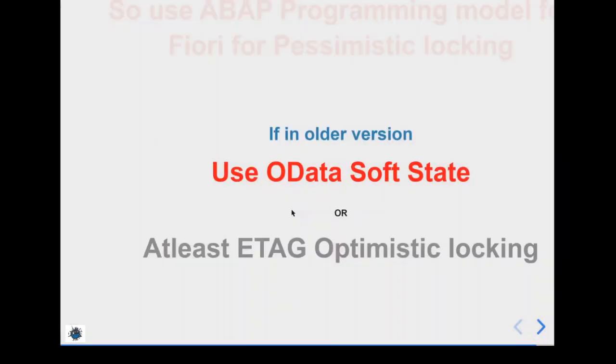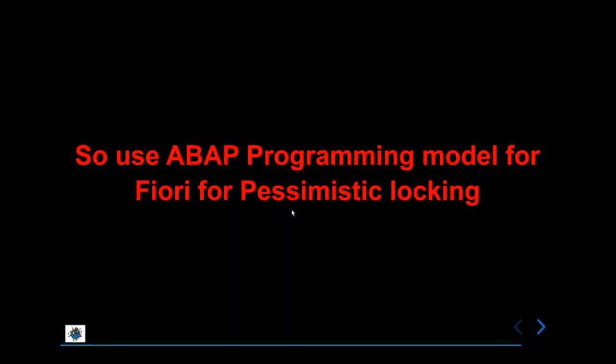That's it, guys. If possible, if your system has the latest ABAP programming model for Fiori, use the ABAP programming model for Fiori to do the locking. I didn't go through everything, like how to create the drafts, because that content is already available as blogs, so you can check them out. There are very interesting blogs out there. I myself have written some blogs on that. My basic aim is just to show how locking works, so if people are not using it, they will start using this.